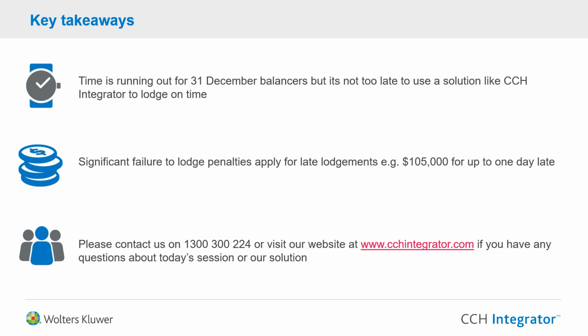So for those of you with 31 December year-end balances, there's obviously very minimal time now before the end of the year, and very significant failure to lodge penalties for lodging late. So it's not too late to use a solution like CCH Integrator. We can deploy this very quickly and get you up and running in no time.